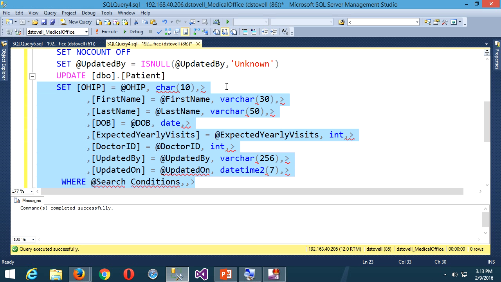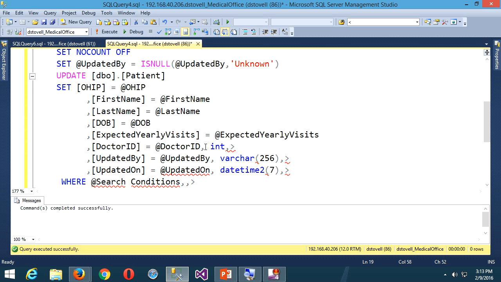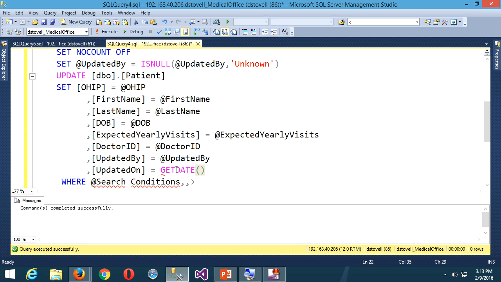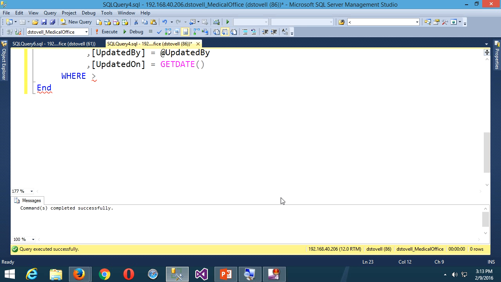And there's not much more I can do here, so let's just get rid of, again, the last portion, right? Just manually delete that. It's up to you if you want to type it from scratch, feel free, but I usually find that this is quicker. I'll have to make a change there, of course, because our updated on doesn't come from a parameter. There is no such parameter. It's getDate. All the other values will come from parameters, but our where clause, right? That's where we match on the primary key. ID equals @ID.